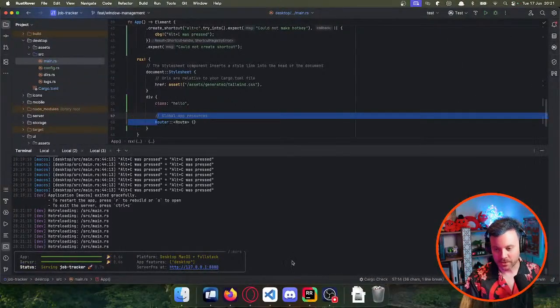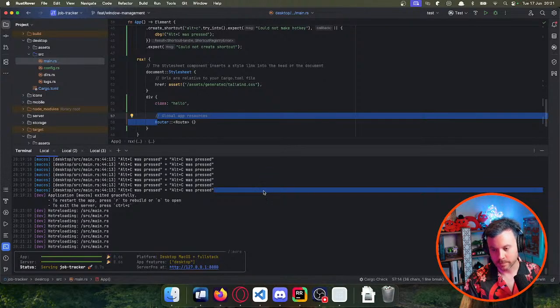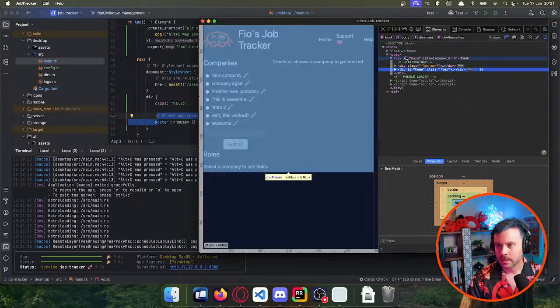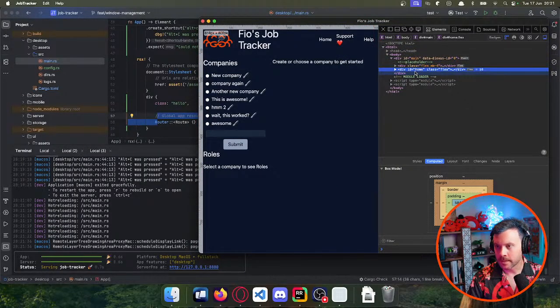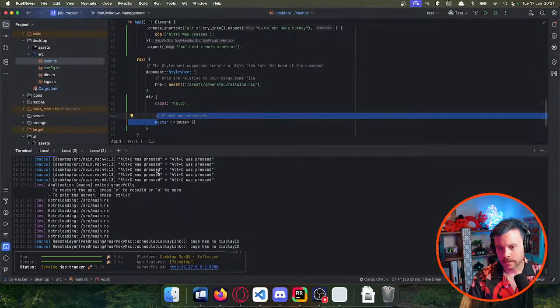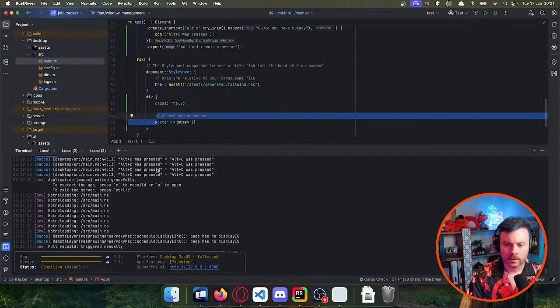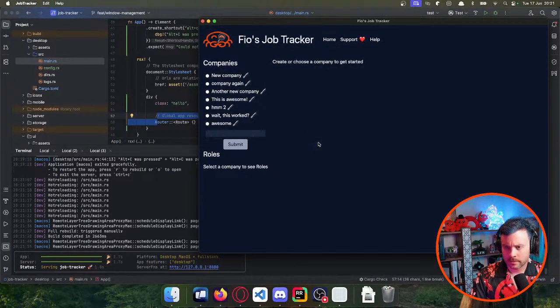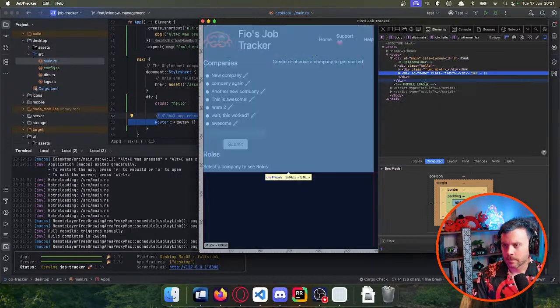So I want to make sure that if I open the app back up, go look at this. Now, what I wanted to see was whether or not we have a div that says hello on it. We do not. So that's a problem. Whoops. Also confused about this. Gosh. Hello. There we go. Okay, so it does work.